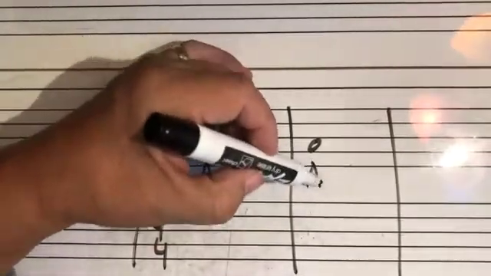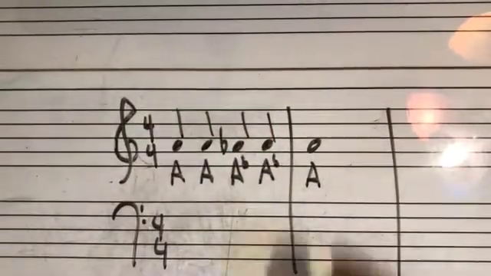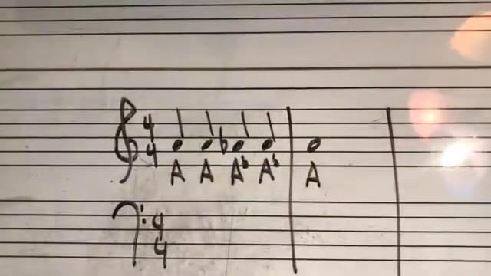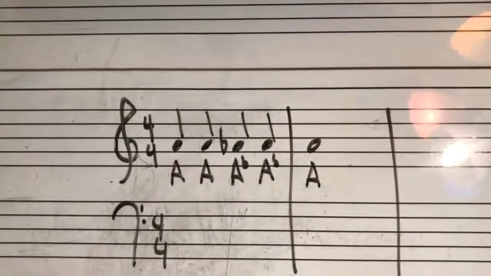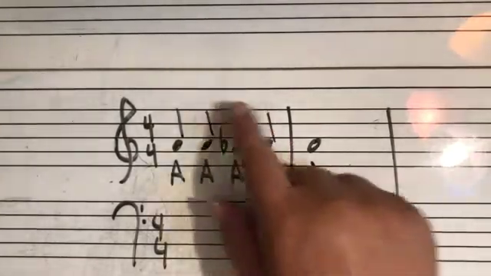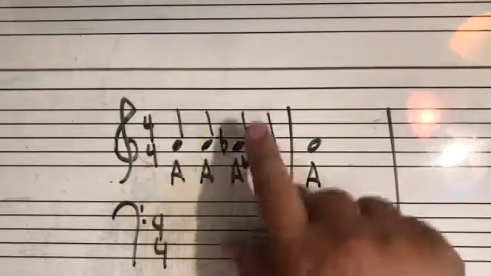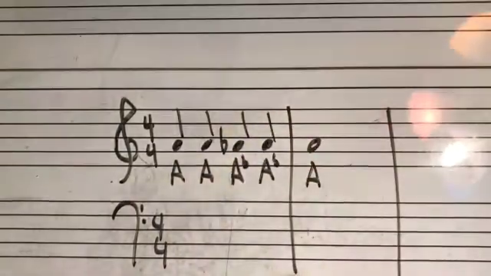But that's an A right there, because bar lines are like do-overs or start-overs, or let's try this again, right? So whatever happened here with accidentals, sharps and flats and things like that, gets canceled by a bar line.